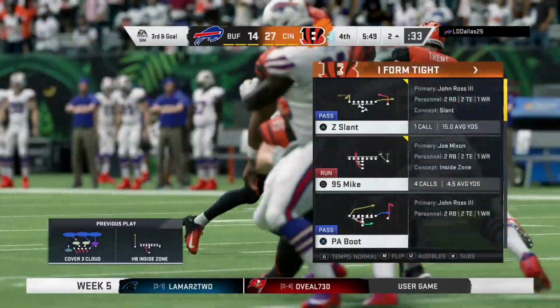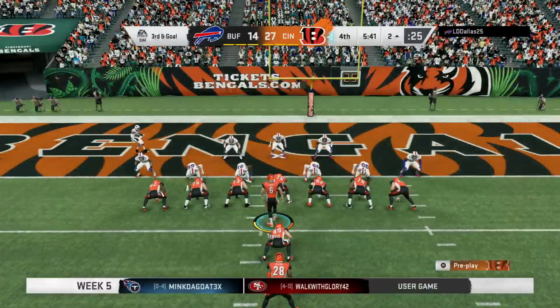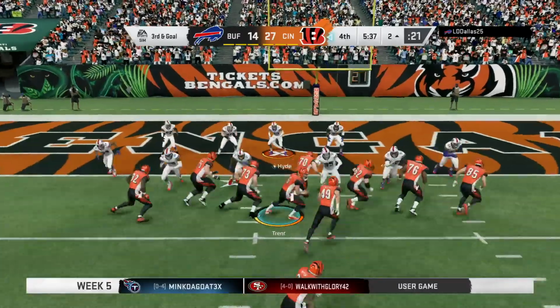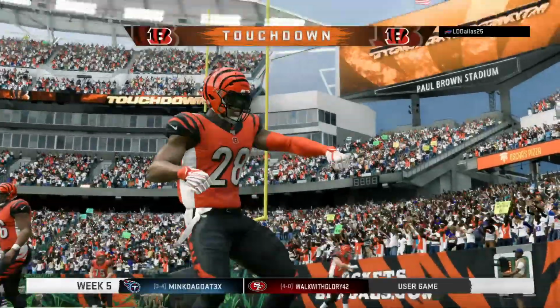The recipe's pretty simple, I think, right? Just give your superstar the ball, continue to feed him. Yeah, don't overthink this one, right? Make sure he's touching the football, but you're also counting on his intelligence in playing the game as well. And he takes it into the end zone.